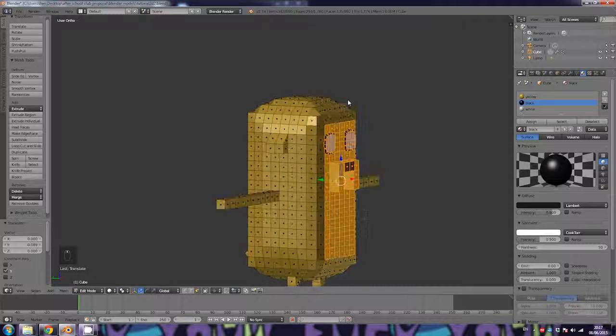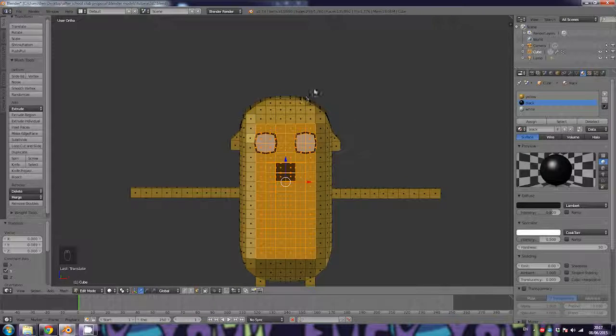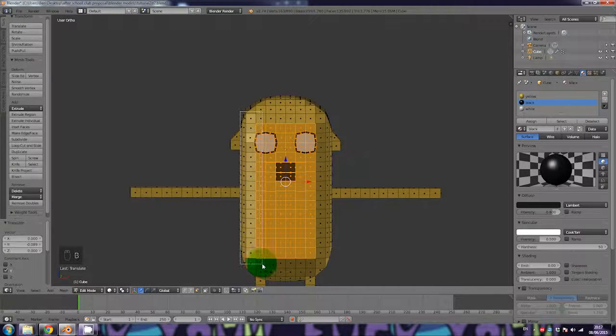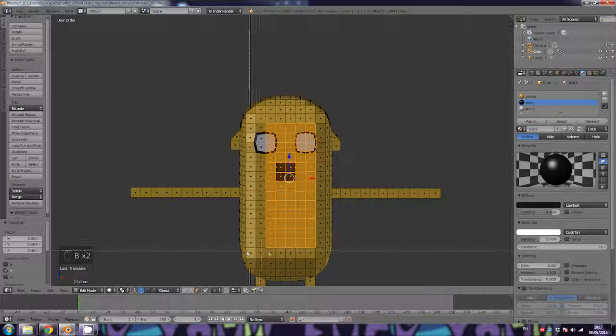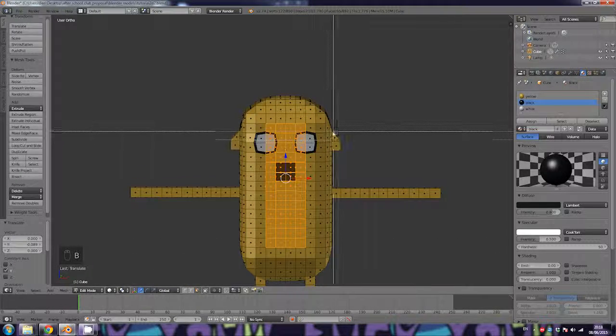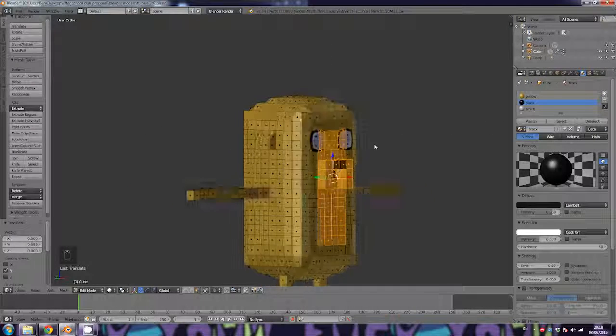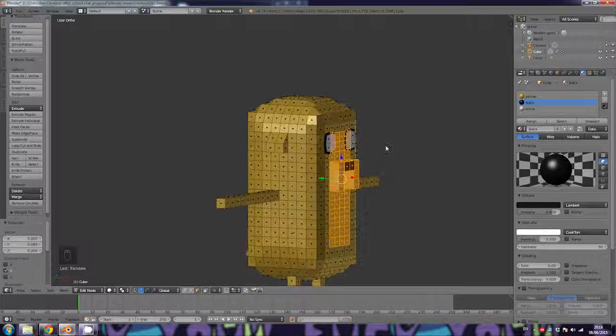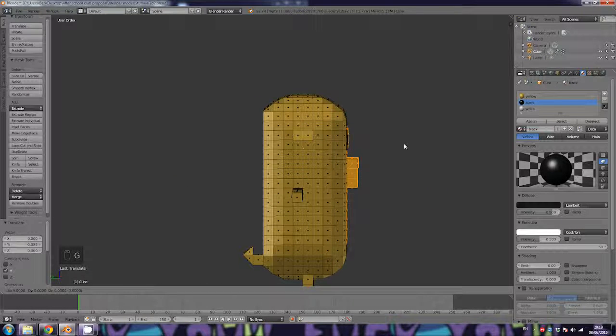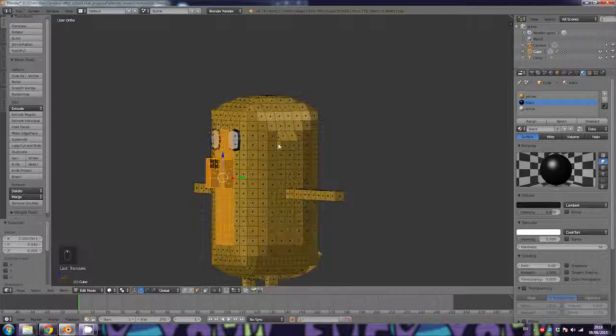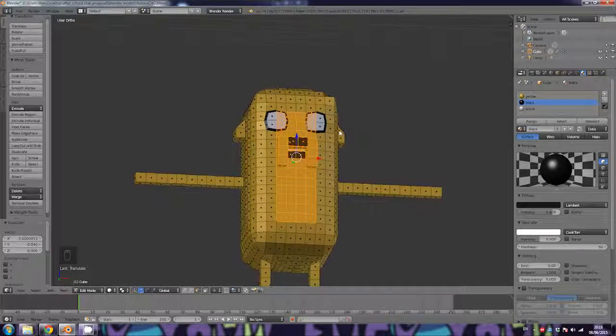There we go. A little bit more round already. B and Shift to deselect and get a smaller rectangle. Now B and Shift. Okay, so now we are going to move these squares, go to the side, G, just bring it forward just a tiny little bit. And now his face is much more round.